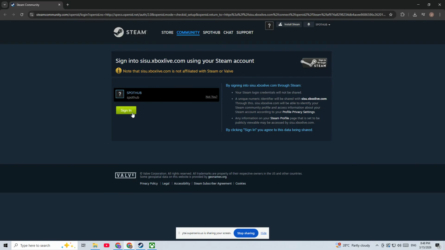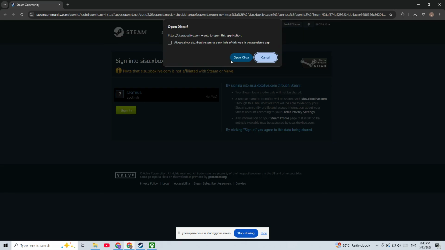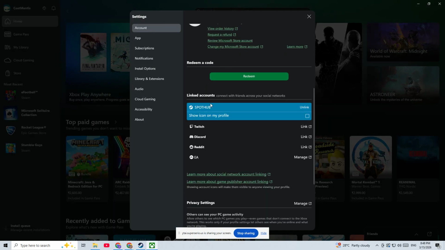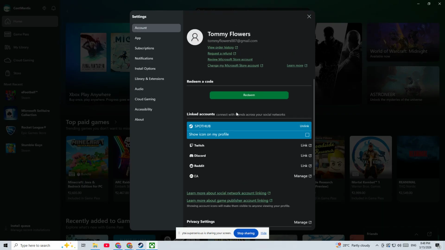When you click on Steam, the app will prompt you to sign in to your Steam account. A login window will appear asking for your Steam username and password. Go ahead and enter your Steam credentials and sign in. After signing in, Steam will ask you to confirm that you want to link your Steam account with your Microsoft or Xbox account. Review the information shown on the screen and approve the connection. Once you confirm, the two accounts will be linked automatically. After the confirmation finishes, your Steam account should now appear in the linked account section inside the Xbox app. That means the connection was successful.